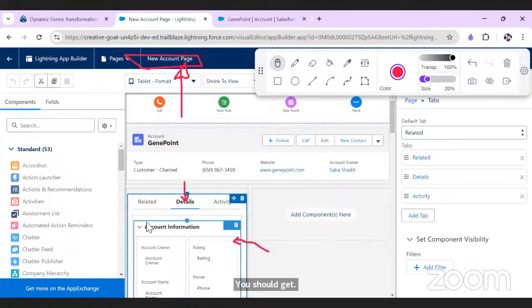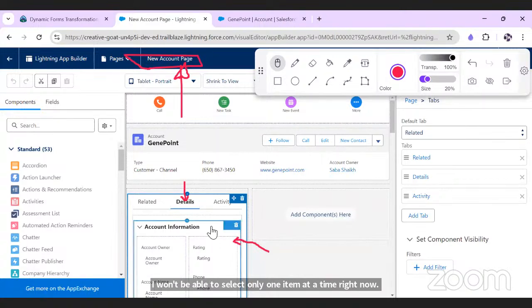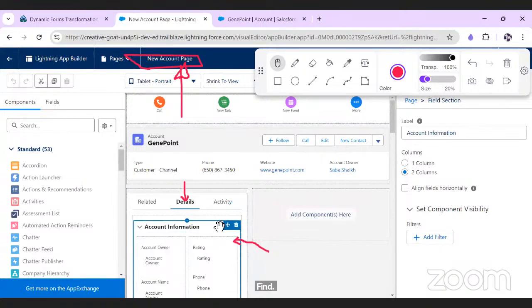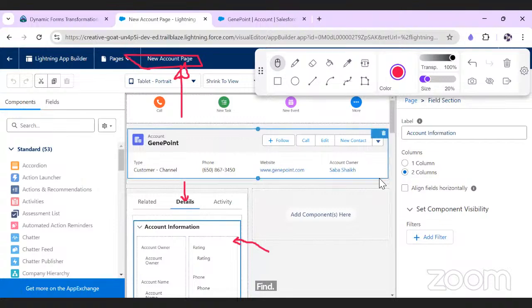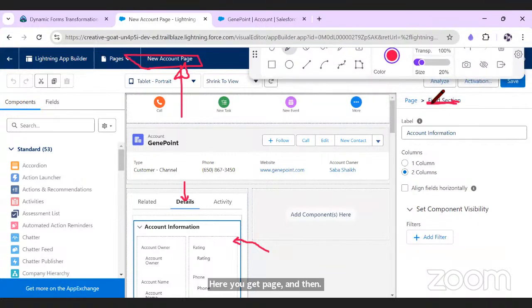No, I won't be able to select only one item at a time right now. Fine. Try to select the details list here. Here you should get page, and then the next thing which comes here is the details list.